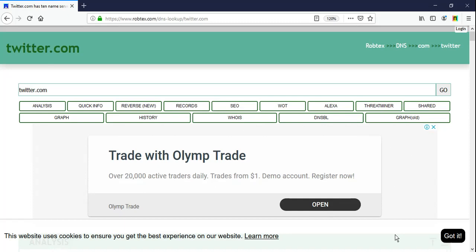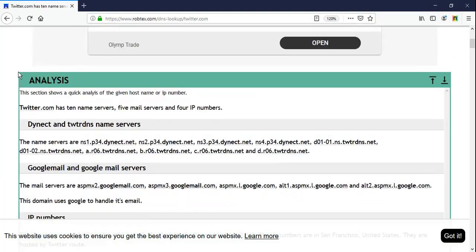This time let's use robtex.com. It will provide you some more information which Whois and Netcraft are not able to, right? So this time our target is twitter.com. Now here is the report, and the report is divided into different sections.